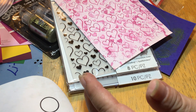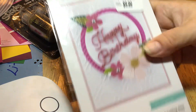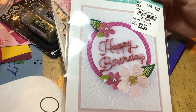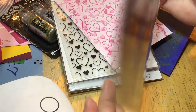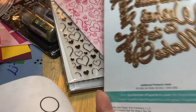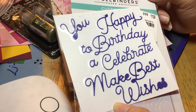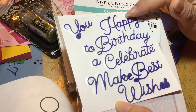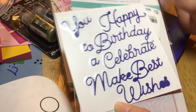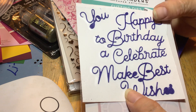And then of course I can't resist dies, so I did pick up some dies. I got some word die sets — it's a little bit more than I'd normally want to spend, but I don't have very many die cut words. I cut them out so you can all see — these are the words that are in this particular pack. And yes, I know I didn't do a great job getting all the little bits and pieces out, but this gives you the idea of what they look like.